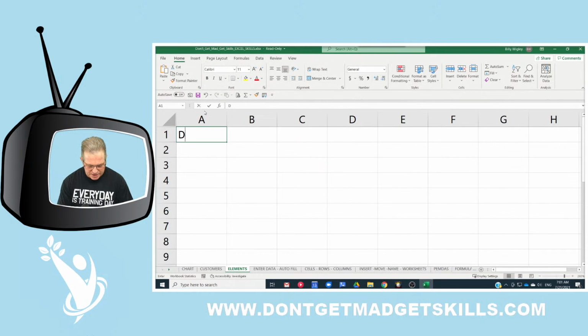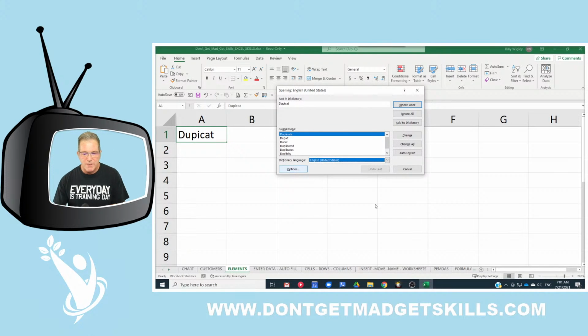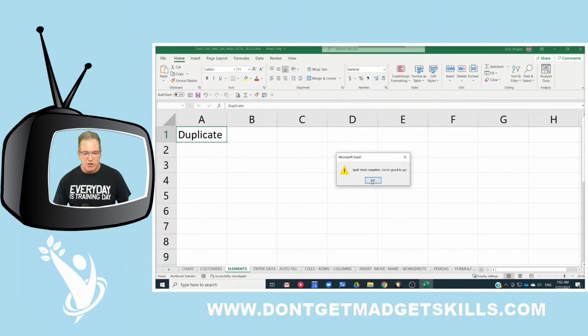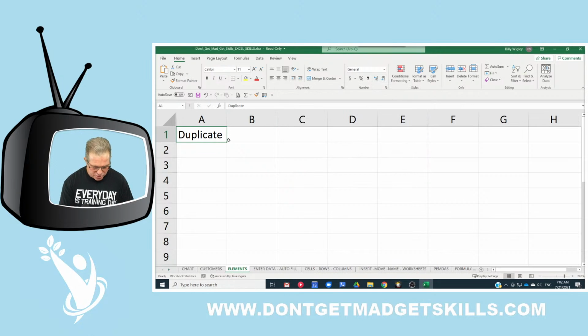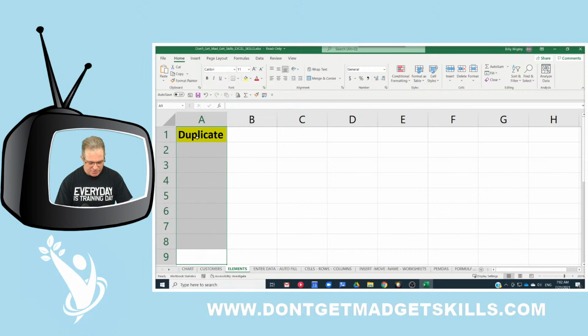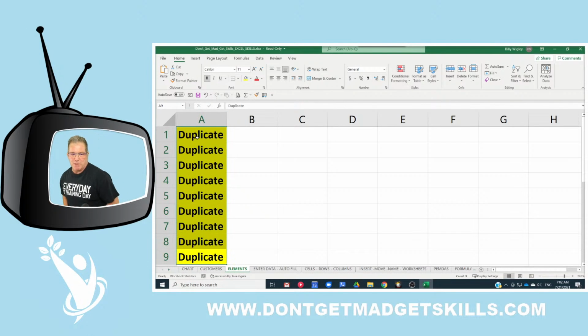Control F1. Open up the ribbon. Duplicate. Then press Enter. Then press F7. Oh, misspelled word. Change. Okay. Now we can Control B to bold. We're going to give it a background. We're going to put our marquee on cell 9. We're going to press Control, Shift, boom, and then we're going to press Control D, duplicate. Bam! There you go.